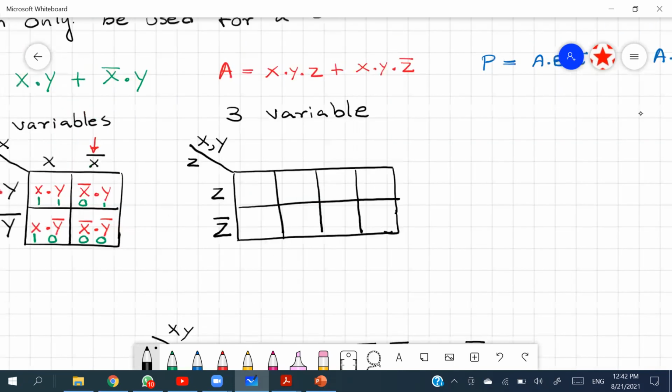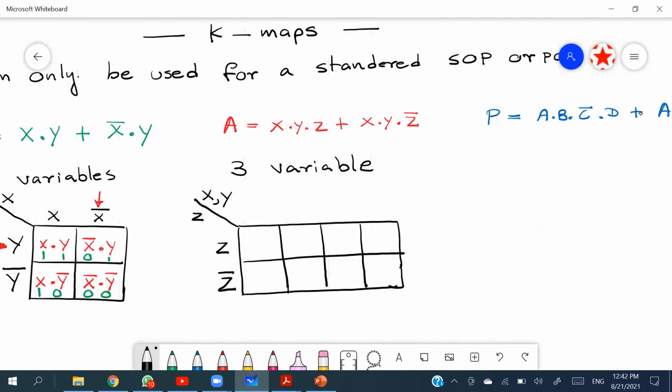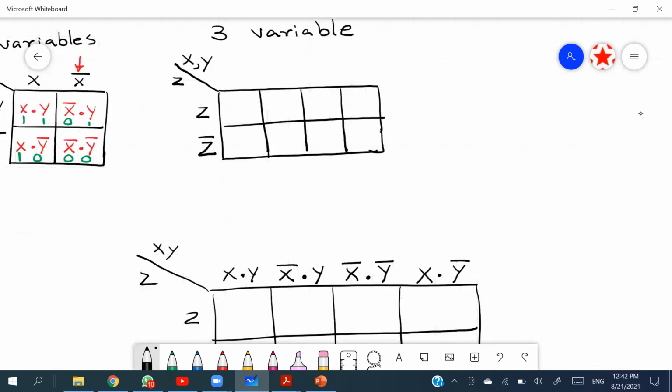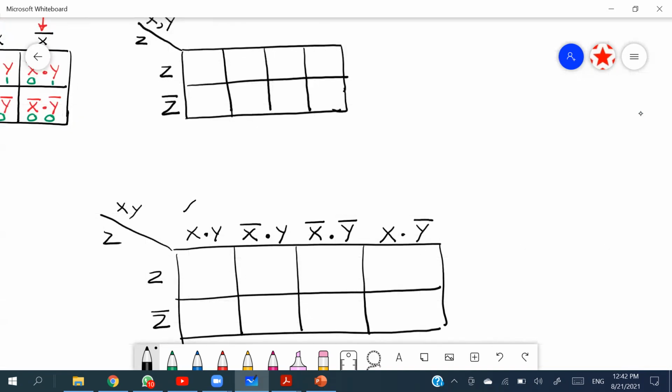Okay, people, now I'm going to start this combination like this. Now you have to help me. I started from X bar dot Y, and I choose the next one as X bar dot Y bar. What should be the rest? What should come to the third column? What should come to the fourth column? Yes. Type me the answer, people. First one is X bar dot Y. Second one is X bar dot Y bar. What should be the third one? For bar, you can use the dash apostrophe.